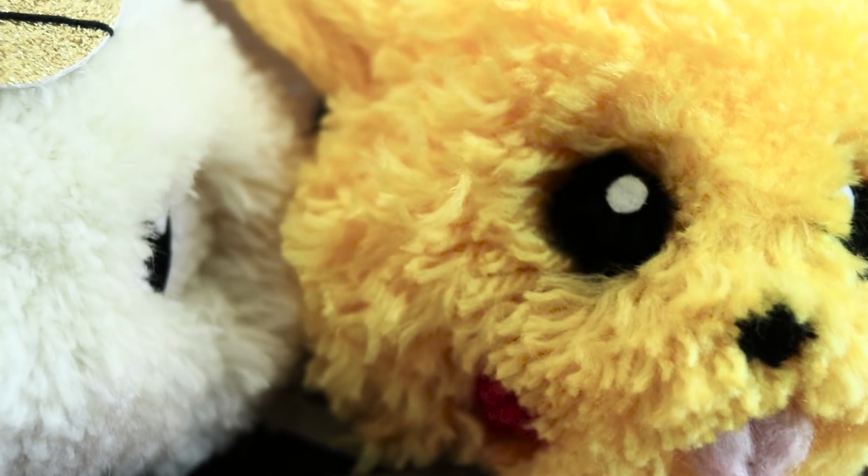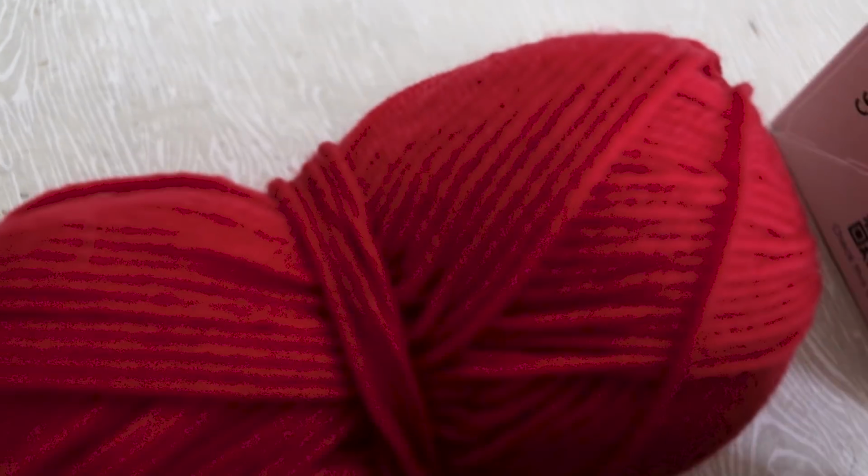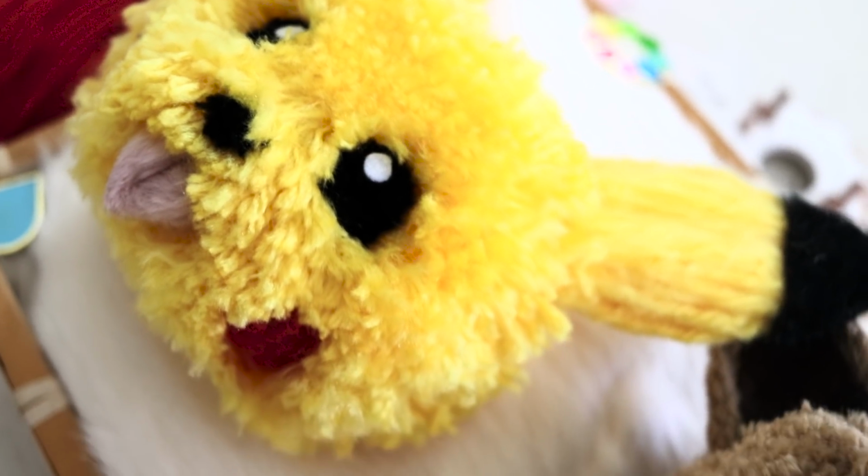Overall, I hope you guys had a ton of fun making your own pom-poms. There are more tutorials coming very soon, even pom-pom ideas that you can use to make rugs, wall art, etc.